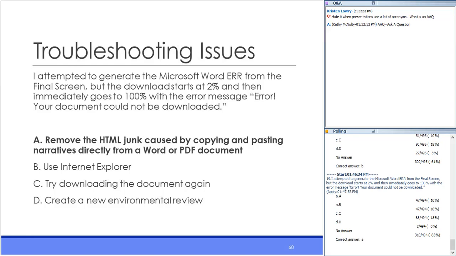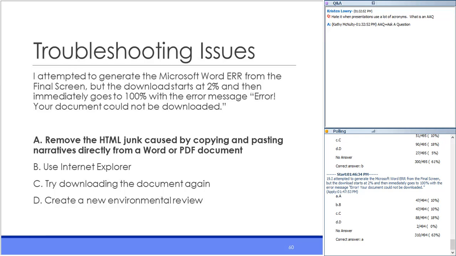So like the EA factor screen workaround, you should copy and paste text into a plain text editor like Notepad, and then copy from there into the HEROS field, which will clean the text. And then you'd click Save and Continue after fixing it, and then generate the environmental review record again from the package screen. So again, this copy and paste issue should be fixed in the upcoming release, but until then, the workaround is either to paste from a plain text editor like Notepad or upload if you're running into issues on a certain screen.